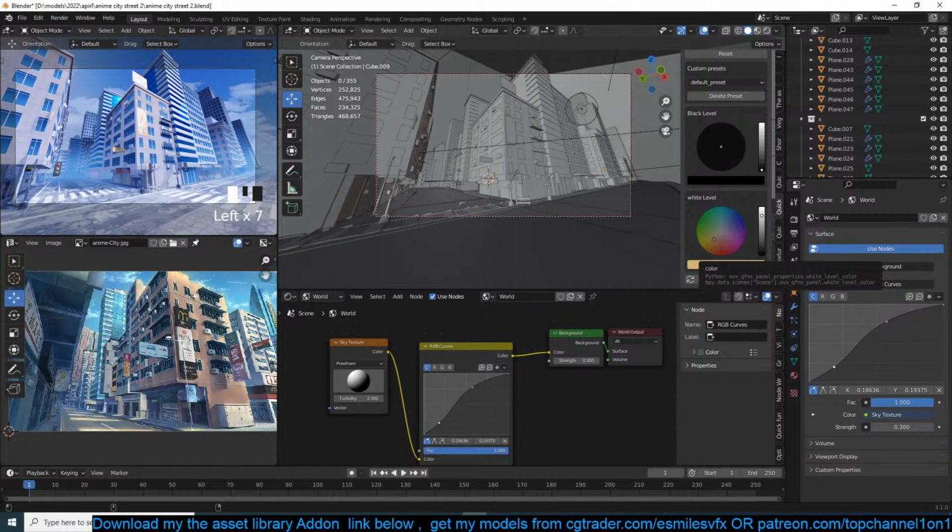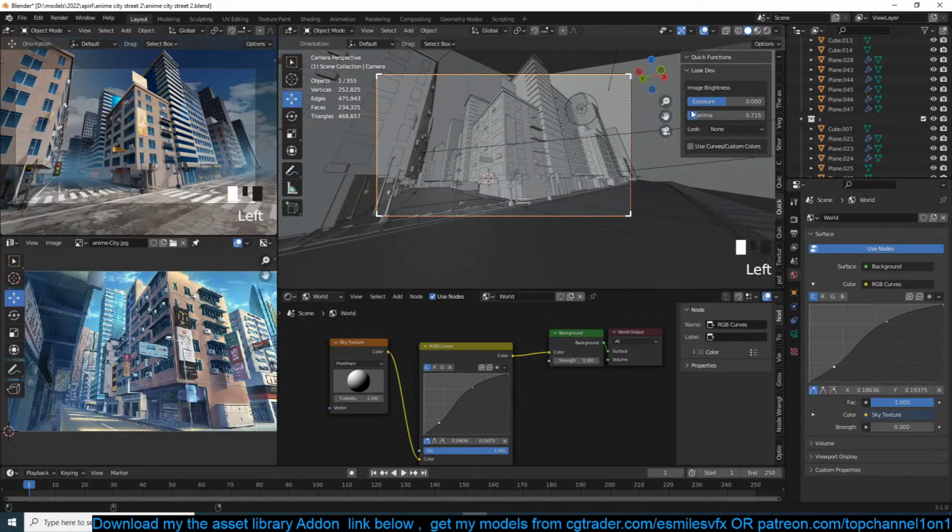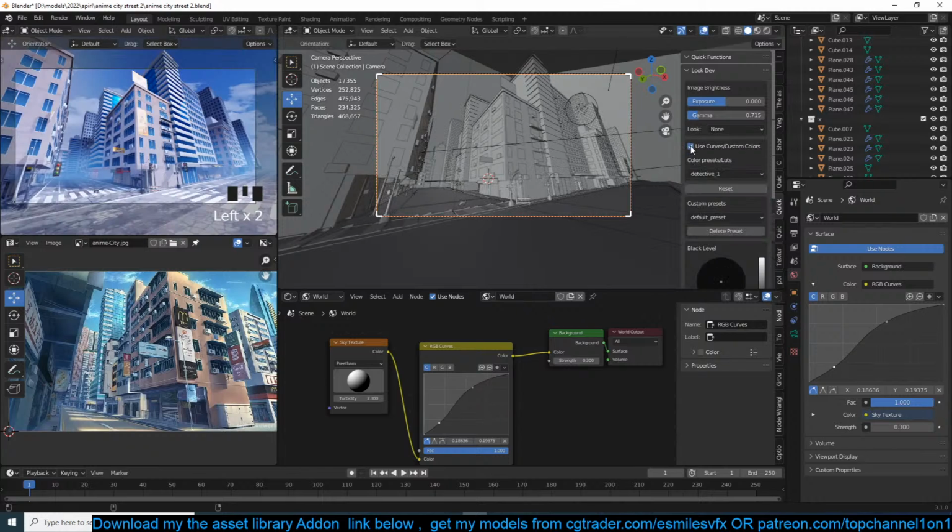Yeah, I think we can finalize this with a nice tint like that. And I think that's going to be it for today. Can't really do much anymore with this potato PC.